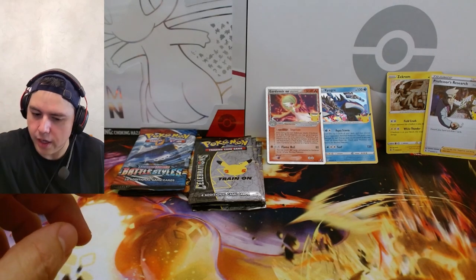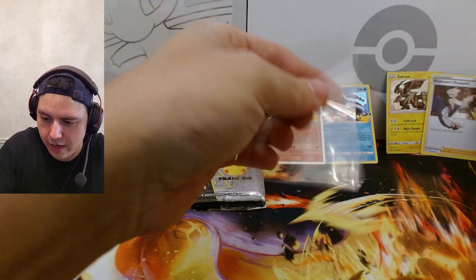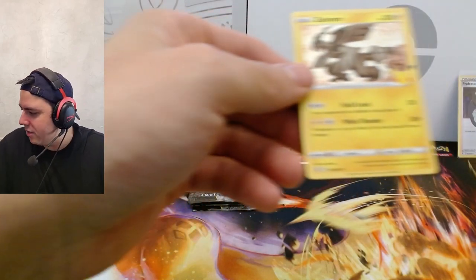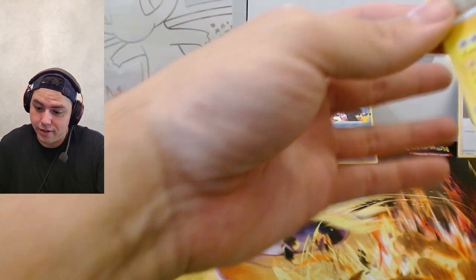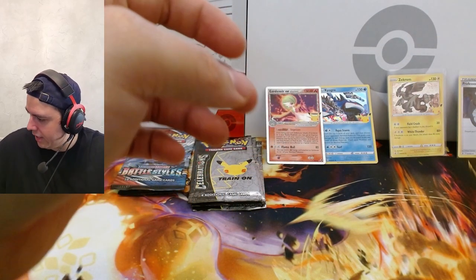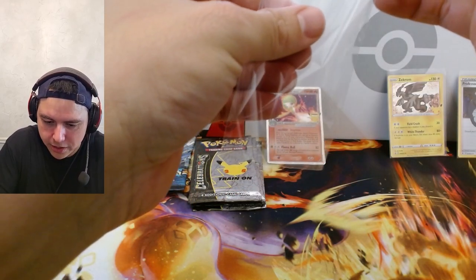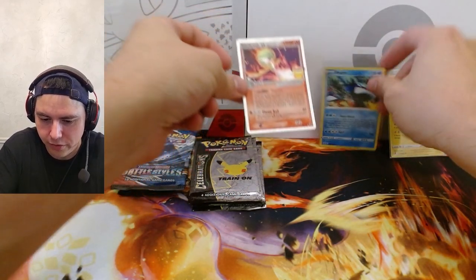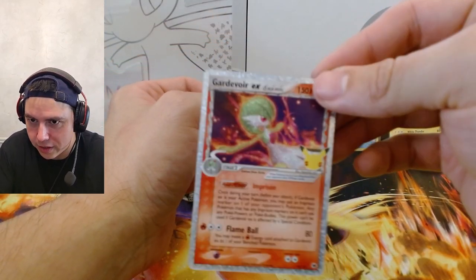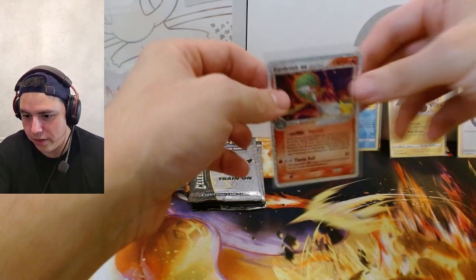All right. I'm actually going to be sleeving all these as I go because I would very much like to have a collection of these. How many cards? There's only 25 cards in the set. So that would be really cool to get a lot of the set. But yeah, good stuff. I like it a lot. Obviously, I'm not going to consider these hits really. I know there's some in Celebrations that are worth a little more than others, but this is just for my own personal collection anyway. Oh, that's really cool. I didn't really see the texture of how sparkly that card is. I don't know if the camera's doing it justice or not, but my goodness, that is a sparkly card.